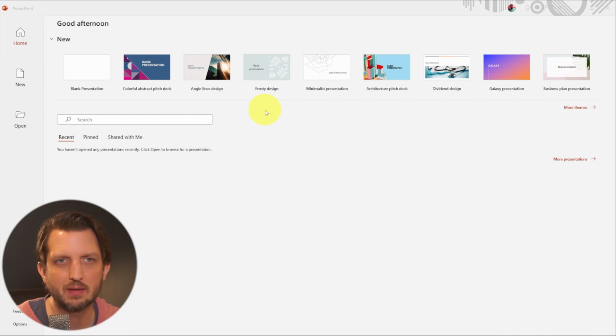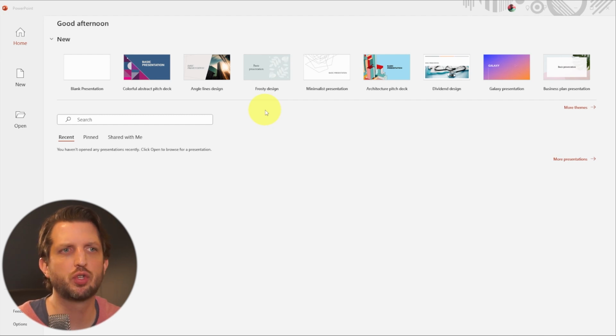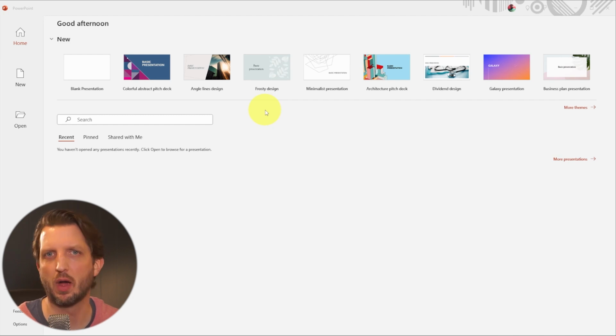All right, PowerPoint is part of the Microsoft Office suite, so you can get that through a subscription with the 365, or you can purchase the individual software. And it's sort of the go-to presentational software. It's incredibly robust and it's incredibly powerful to be able to create really sleek professional presentations.